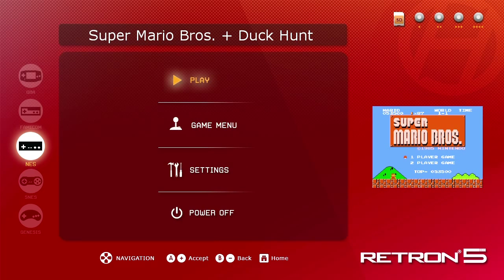Right. Okay. So that's the menu, really. So yeah, I'll now skip to some game footage, and you can see the Retron 5 and hear it, of course, in action.